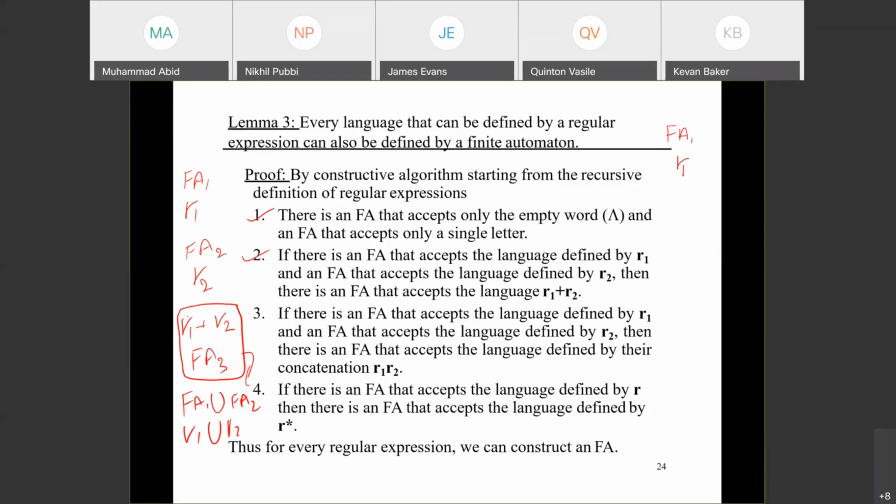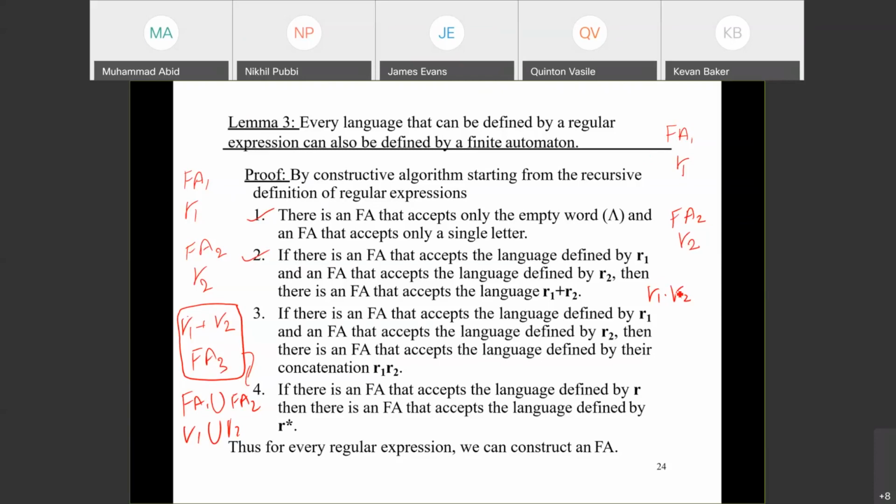It's a regular language, and it can be represented by FA2 and by regular expression 2. You can combine these two FAs by concatenating them, by R1 dot R2.